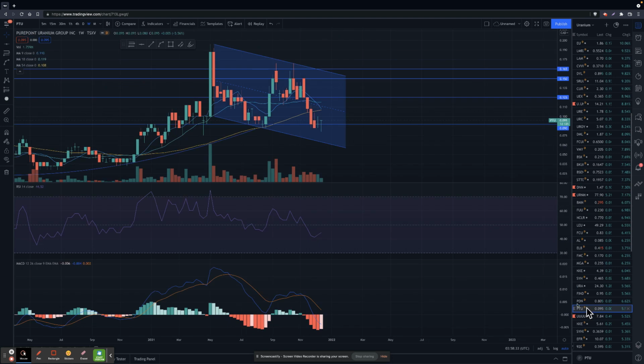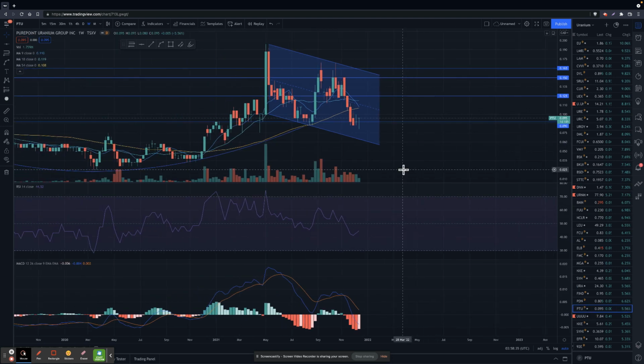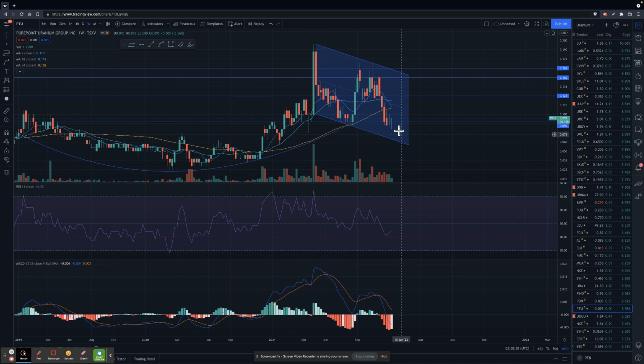And here is Purepoint Uranium. Here's another one that just doesn't have that overhang, a Forum, and I think this one rallies back to the highs of 16 and eventually breaks out. But ultimately, with PTU, with ALX, with Forum, it's a discovery story. So any one of them could just shoot up to the sky if they find something.